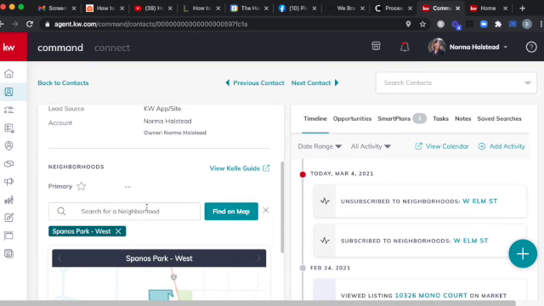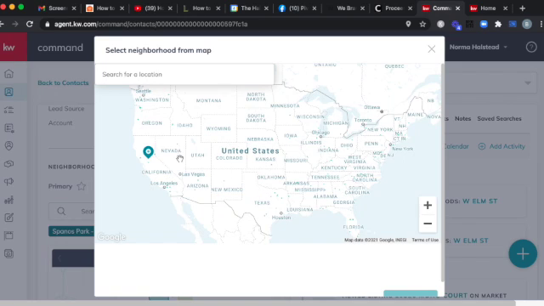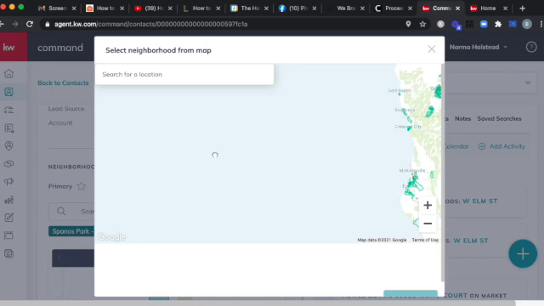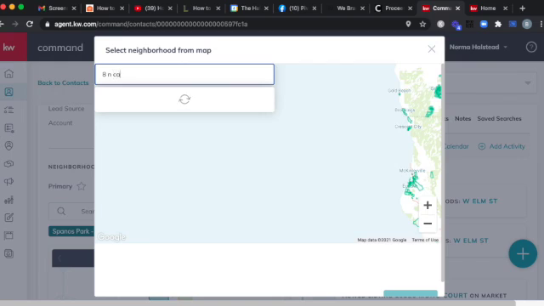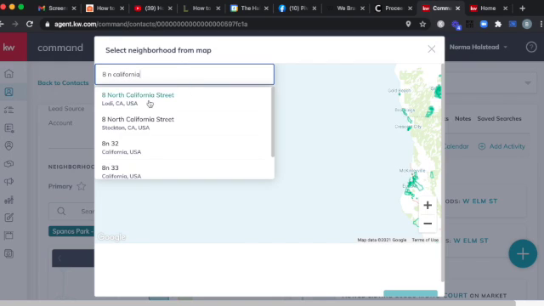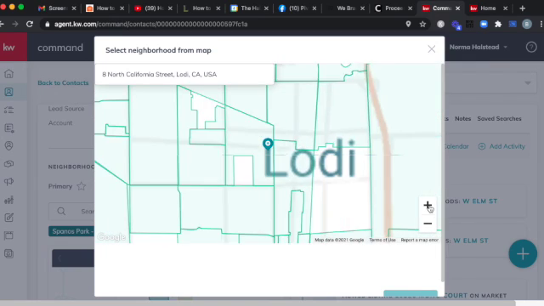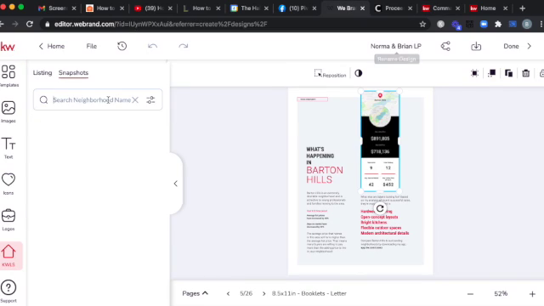So I go to the map, find it on the map, just drill down to that neighborhood and find, okay, it's Hutchins Street Square. That's the neighborhood. Okay, go back. Hutchins Street Square.